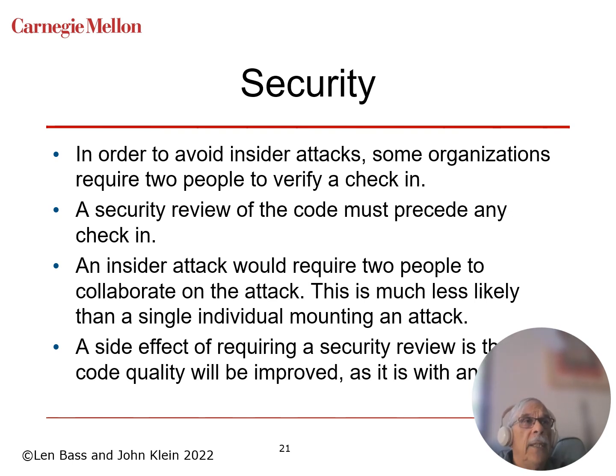Two people would, the developer and then someone else would do a security review of the code that's about to be committed. And if somebody wants to submit malicious code, then they have to have a confederate. So the chances of having two attackers within the organization are substantially less than the chances of having one. And so that's what the two is. And a side effect is that it requires you have a review before you commit something. And so that's going to increase code quality no matter what.